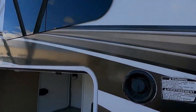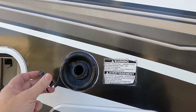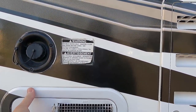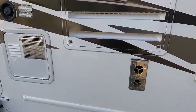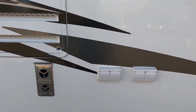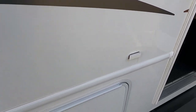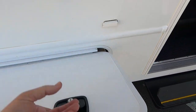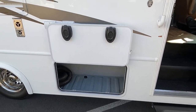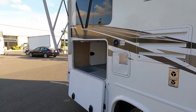As we're walking around the motorhome, I'm going to show you some things. This is your water quick fill. You pull it in front of your house, fill this up with water, and you have water for the restroom. You're ready to go on your trip. This is your water heater. This is your coach heater, your refrigerator vents, your outside electrical outlets. You can plug in a George Foreman grill right here. These cargo compartments all around the coach with a little safety catch so they can stay open. You've got sewer hoses and water hoses in the coach. It's a really nice setup.